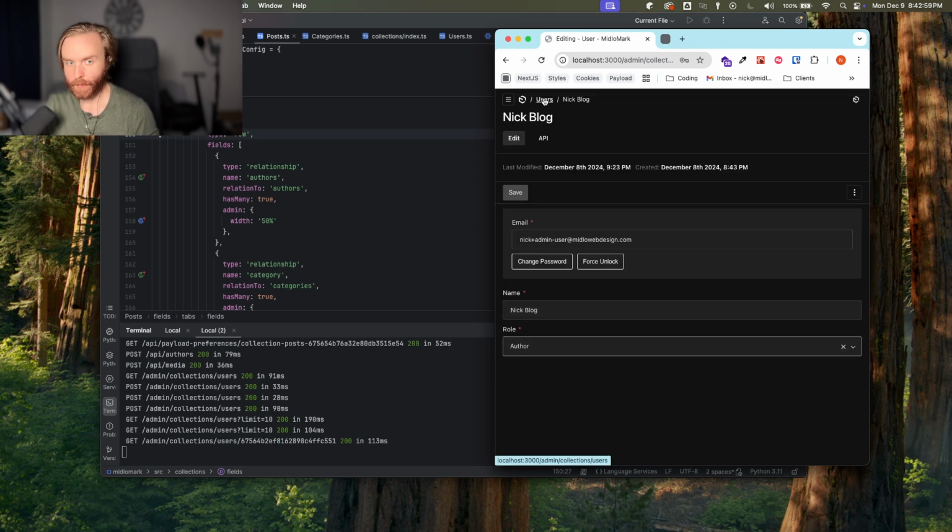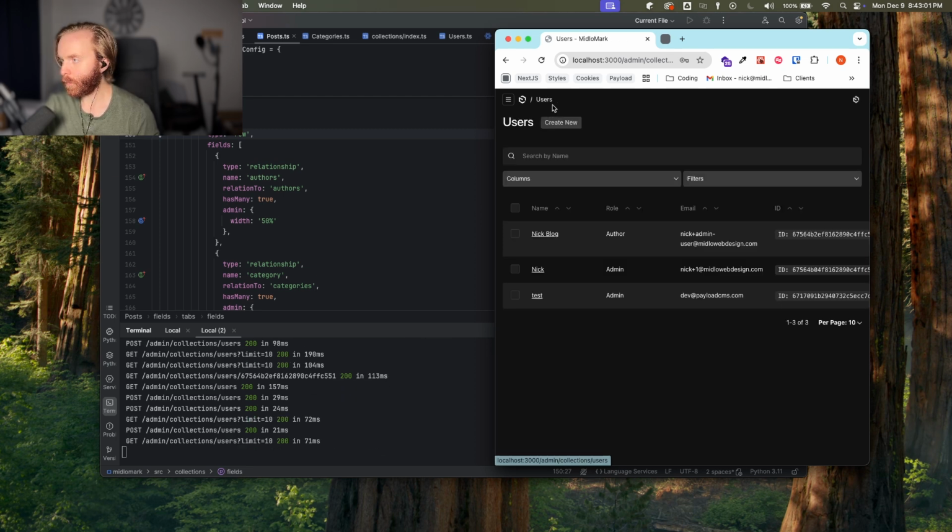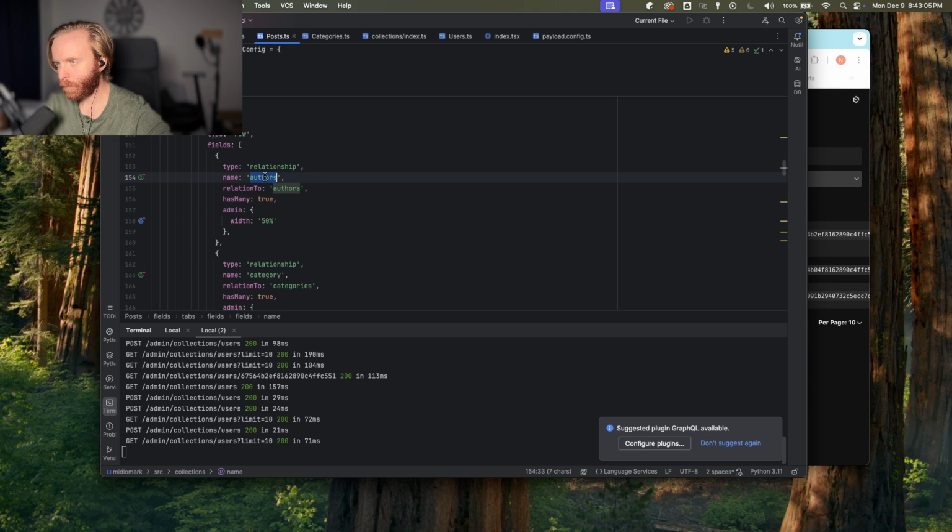So I'm going to try this again, and we're going to use relationship. We'll set the name to authors still and do relation to users, has many. And so we'll need to re-add in the filter options.